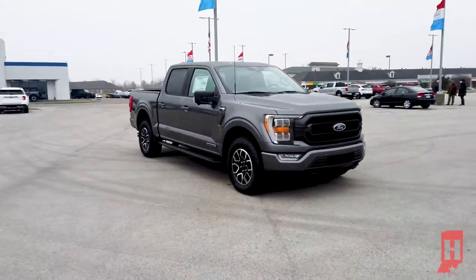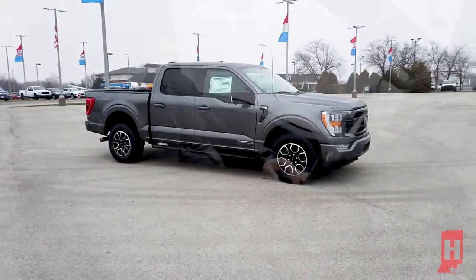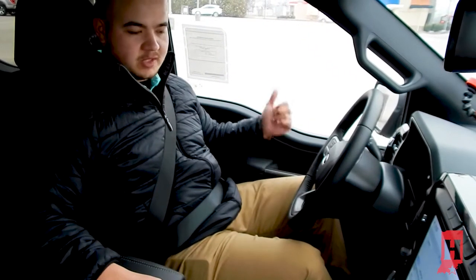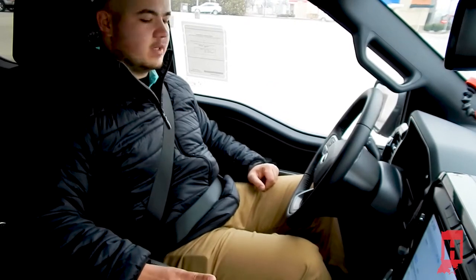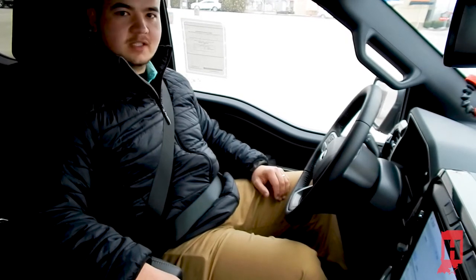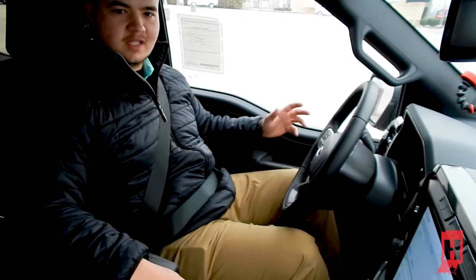That is driving the 2022 Ford F-150 XLT Power Boost. It runs and drives great — 23 miles per gallon. You can charge stuff in the back, and you've got outlets all over the interior. I believe you have three 120-volt outlets, which is great. If you guys have any questions, give us a call and let us know. We'll have links to this everywhere, so just let us know if you've got any questions. Thanks.